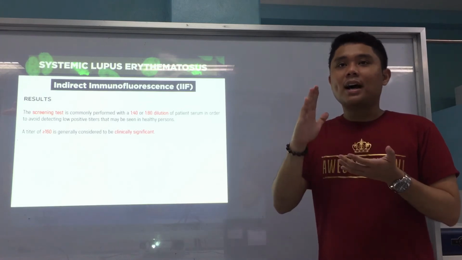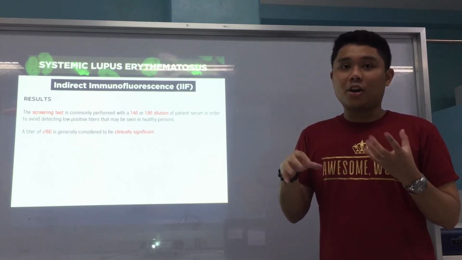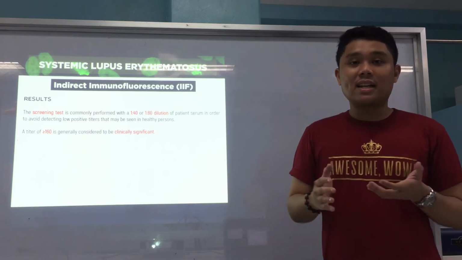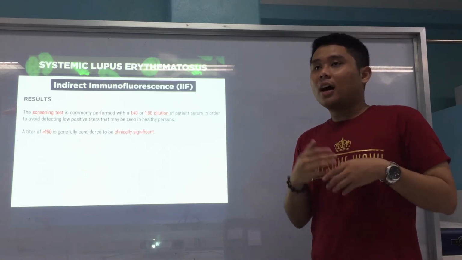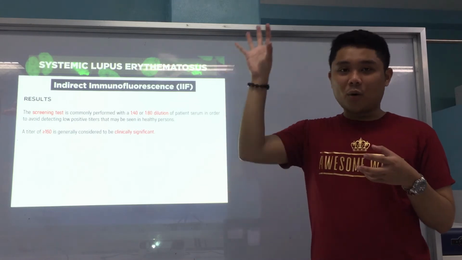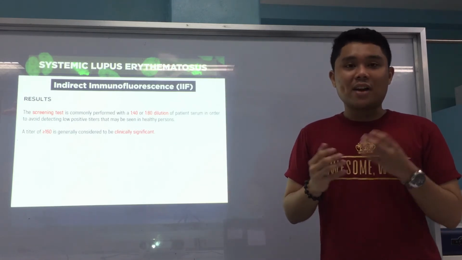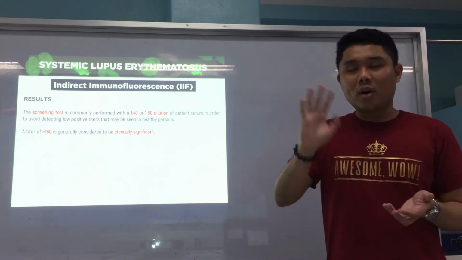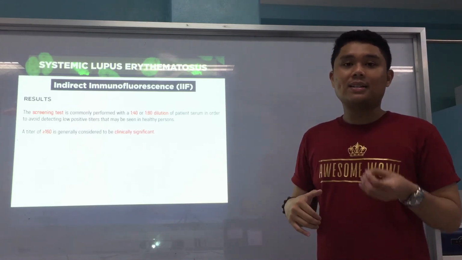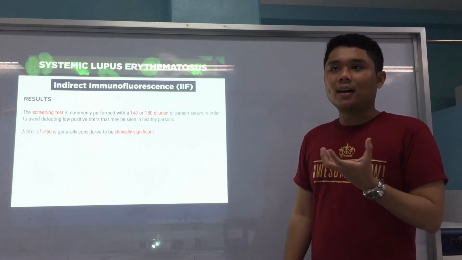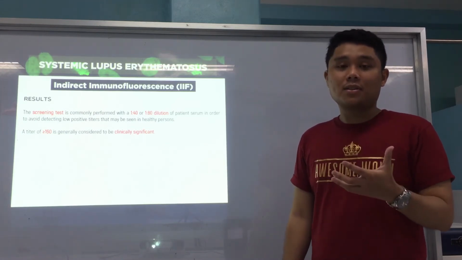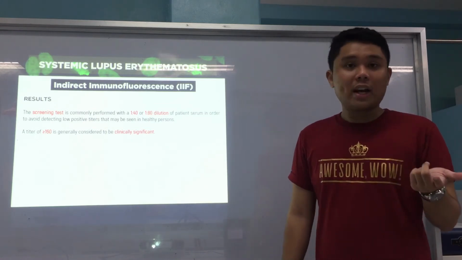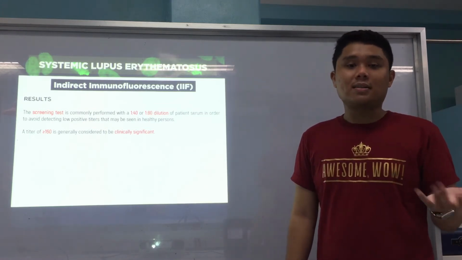So if in your immunofluorescence, at a titer of greater than or equal to 160, the fluorescence is still detected, or the intensity, by FITC grading, is still intense, then that's significant. It means the level of anti-nuclear antibodies in your patient could be high, and that would correlate to the presence of an autoimmune disease, or SLE.